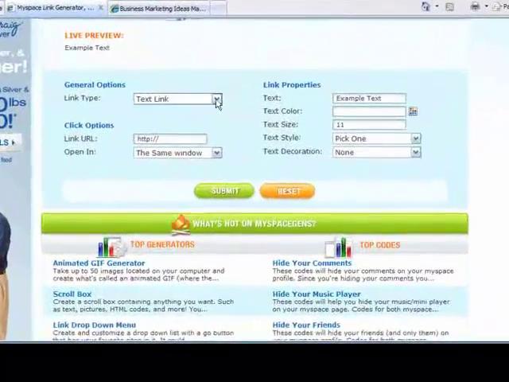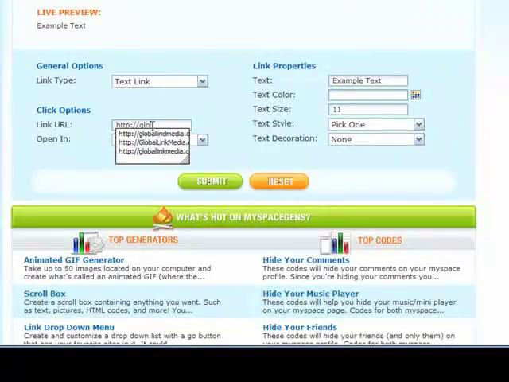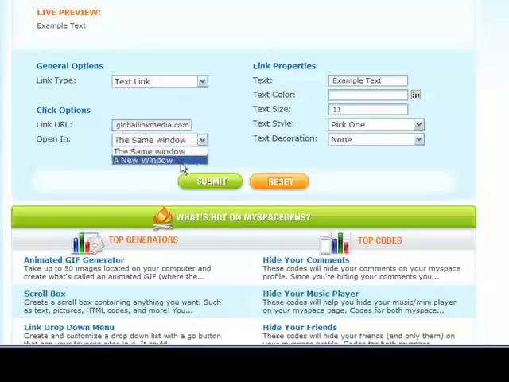Now, again, it's a text link, and this time we're going to our website, Global Link Media. Open in a new window.